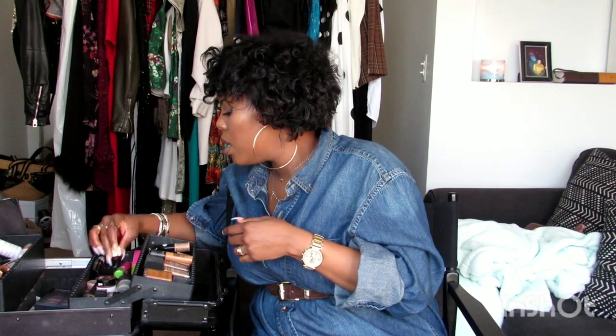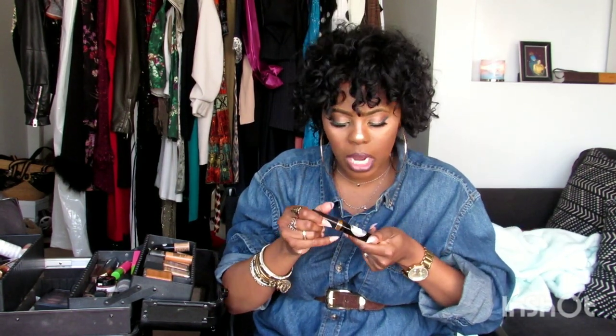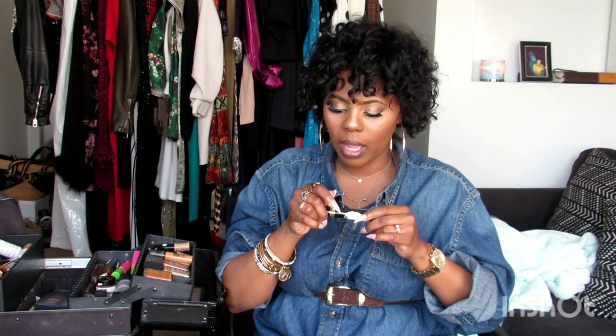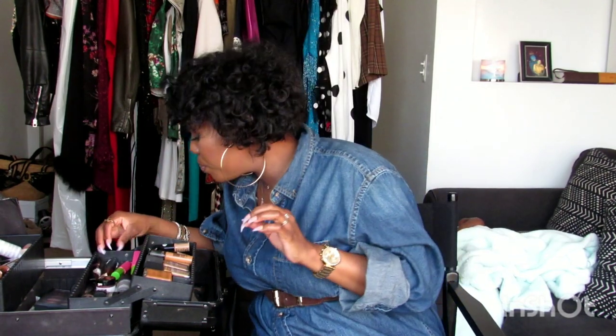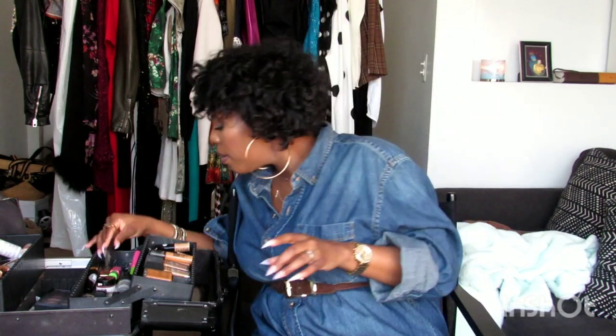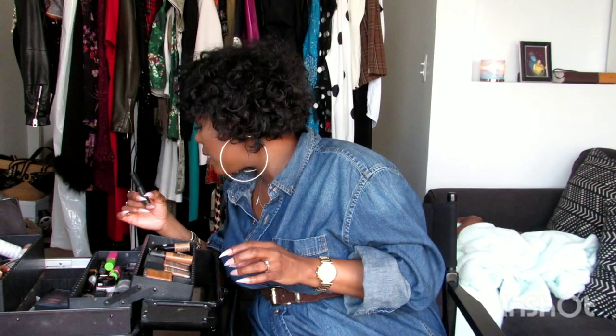I do have this YSL mascara, but it has a shine to it. My husband bought it for Mother's Day last year, and I was like, okay, I'm gonna put this in my kit because I'm sure somebody would really like this — it's really fancy. And then there was a time where I was very desperate and I bought some mascara for $1.49, and it was the worst decision I have ever made in my life. I should just throw this out right now because it's too thick. It is Lash Enhancer Natural Mascara Black by Response — not good whatsoever.